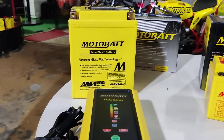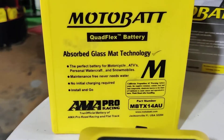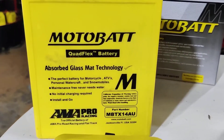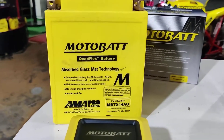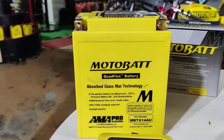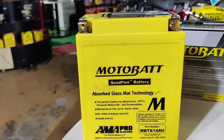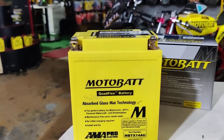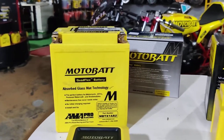This quad flex technology is implemented in a variety of batteries. Right up first we have Absorbed Glass Mat. AGM technology has been around for a while but Motorbat has mastered it. It doesn't use electrolyte plates but uses a mat which has the electrolyte absorbed in it, allowing it to cover a larger density of the battery, producing 30% more power compared to normal lead acid batteries and allowing it to be stored for a longer time. So if you haven't started your vehicle in a long time, your AGM battery will take care of it.